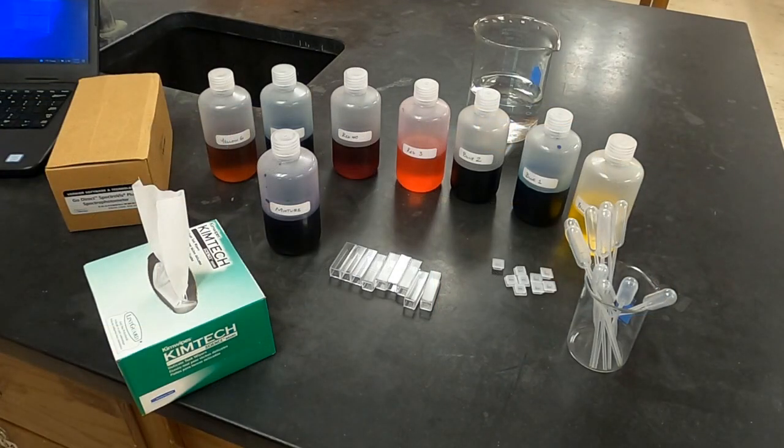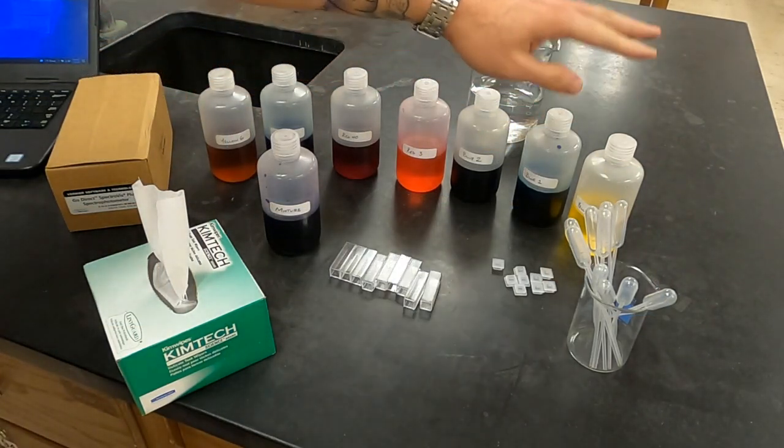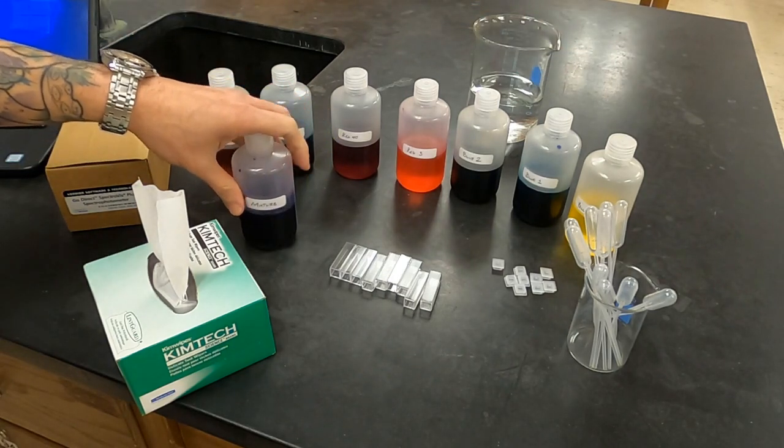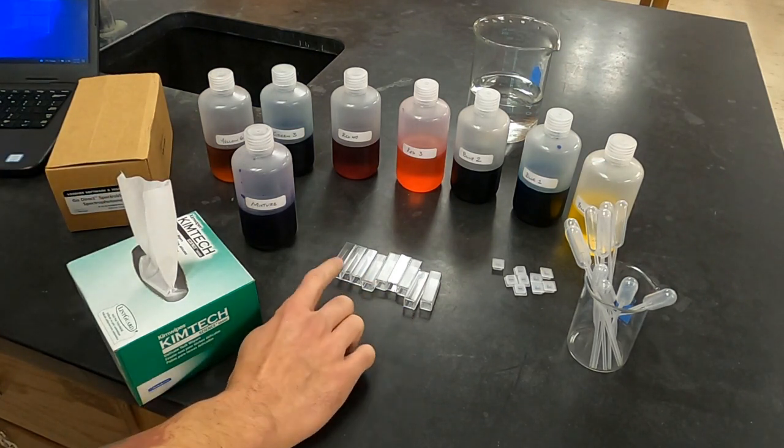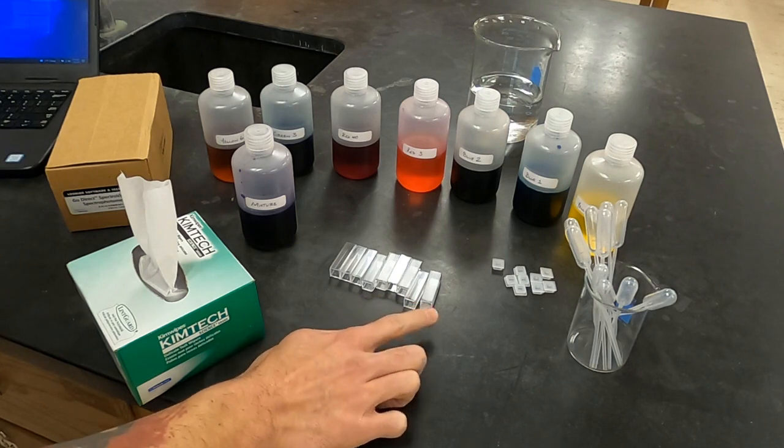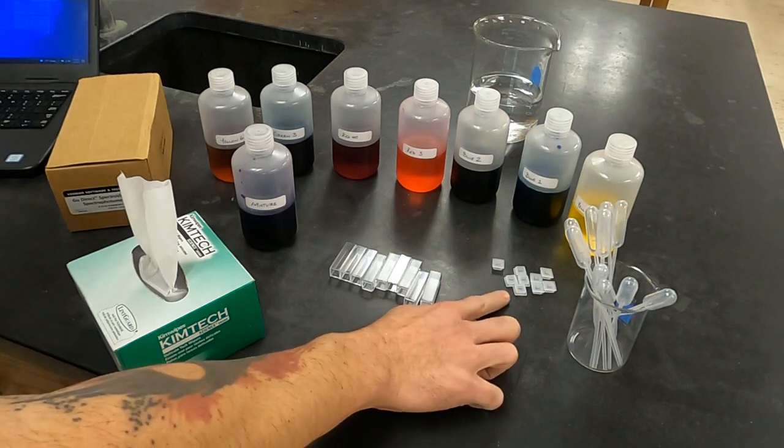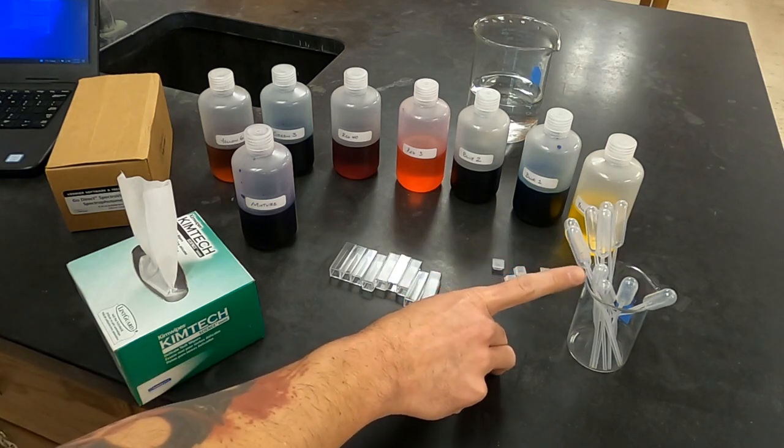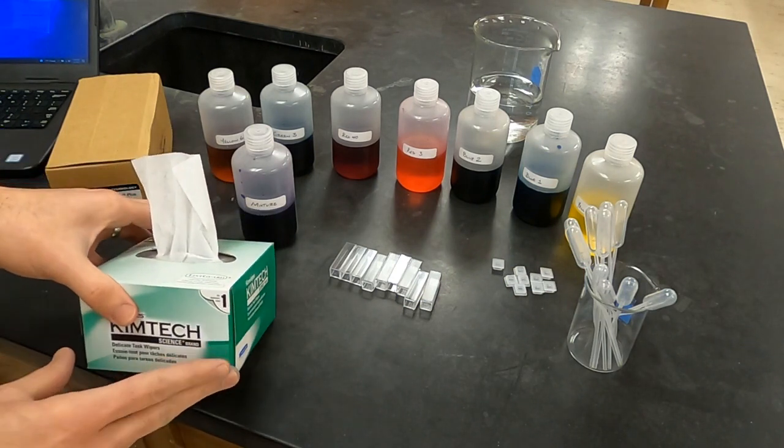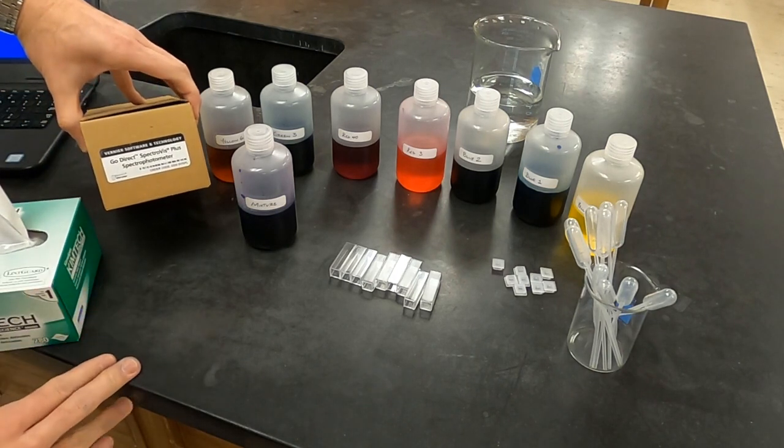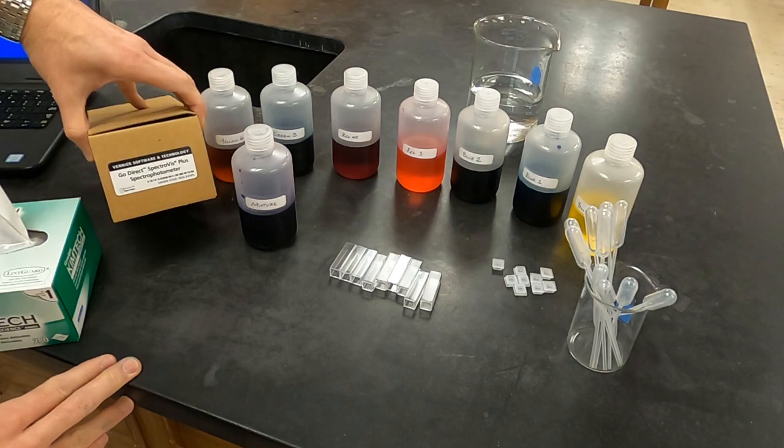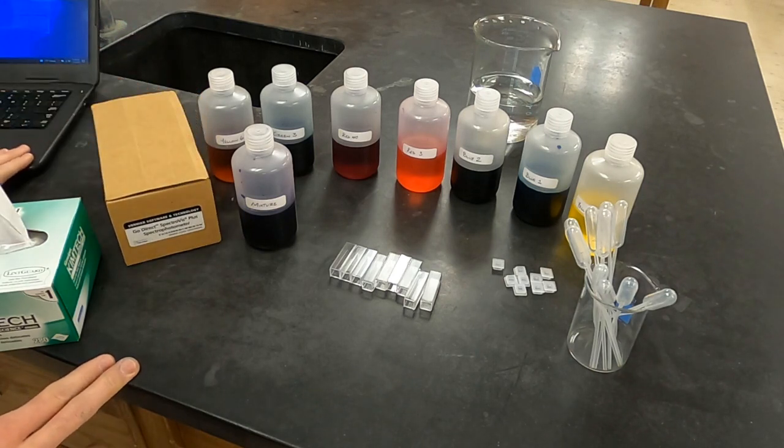Now for this part of the lab, these are the things that you'll need. You'll need your samples of the pure dyes. You'll need your mixture. Some kim wipes. Nine of these, these are called cuvettes. The reason you have nine would be seven for the pure samples, one for your mixture, and one needs to be pure water, along with nine caps, nine transfer pipettes that are disposable, some kim wipes to wipe fingerprints off of the cuvettes, and a spectrophotometer. We're going to be using the Vernier SpectraViz spectrophotometers today. And lastly, a laptop that has either the software for Vernier Spectral Analysis or LoggerPro.